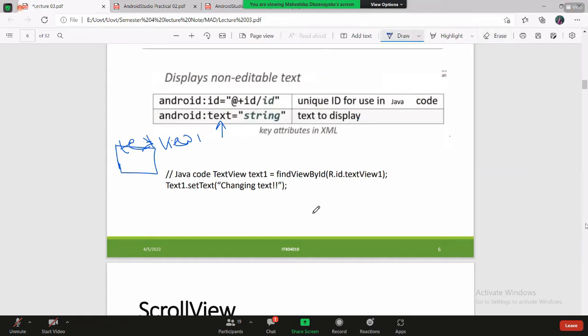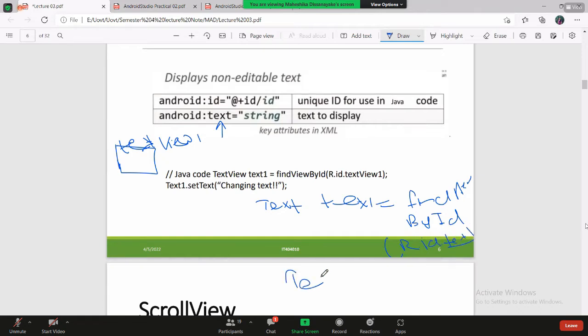So in this case, in my Java code, I'm going to define a variable as text1, and I initialize the value of this text view to this text1 variable. So we can take findViewById to direct the widget components, R.id.textview.